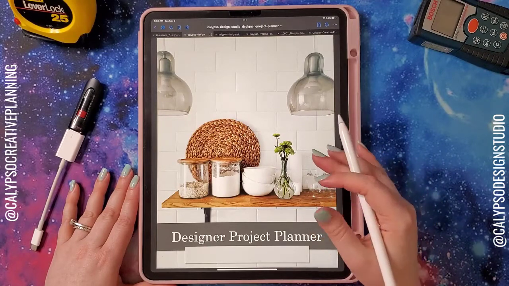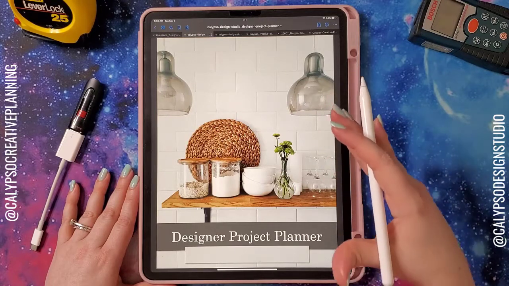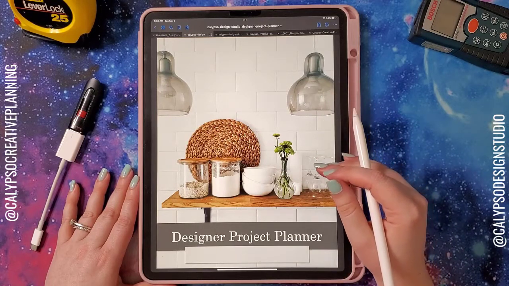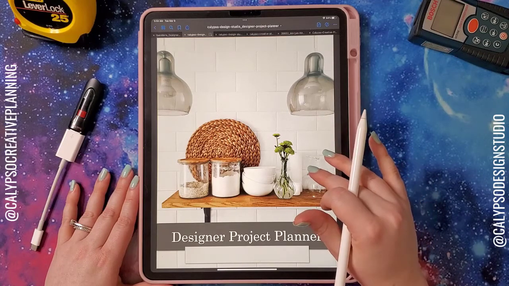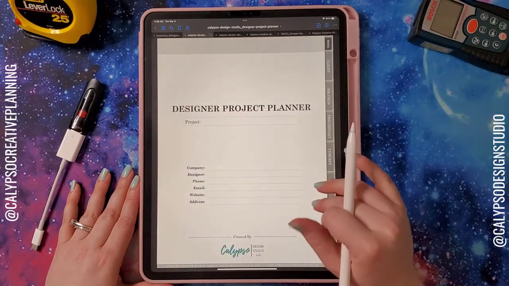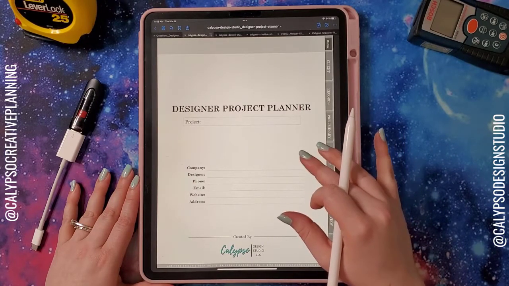If there's enough demand where you want the actual editable files to change things yourself, that's something I could do. I typically work in PowerPoint for building up my planners, or I'm starting to branch out in Affinity Publisher.